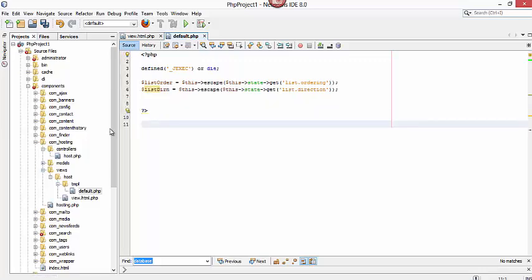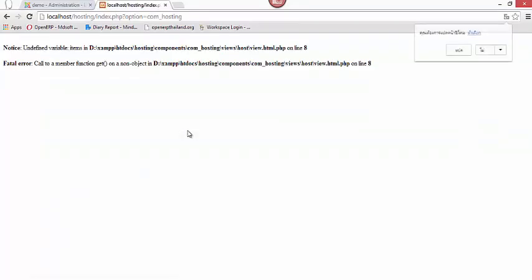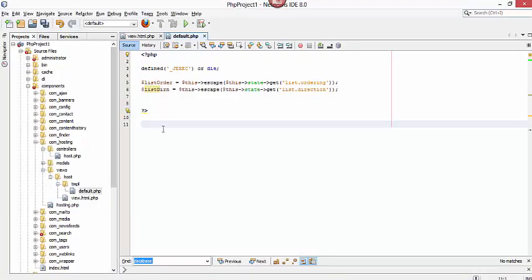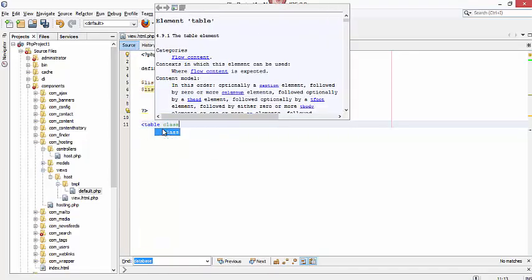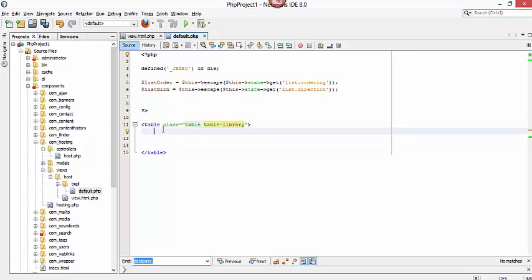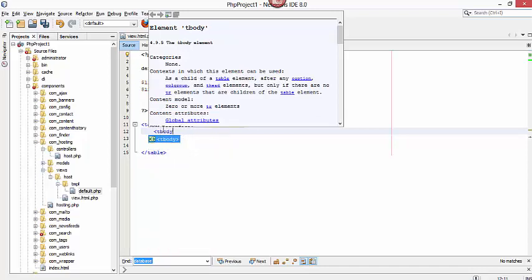Here, let's create a table for our view. Let's refresh this one. Let's create a body for our layout.